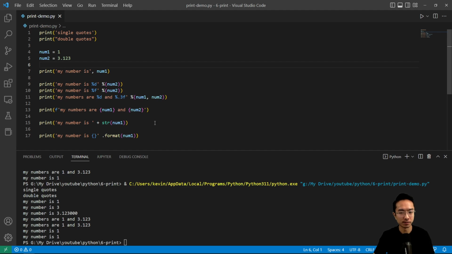Okay, so these are some of the most useful ways of printing numbers. Me personally, I use these the most when combining variables with numbers, and this will be really useful when you have like a big loop going on and you want to see like a constant output of what's happening. Okay, and that will be all.